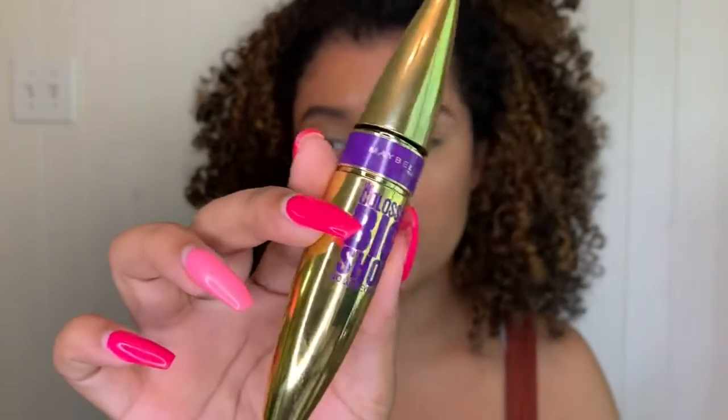So then for mascara, you can literally use any mascara that you like. I'm using the Maybelline Colossal Big Shot Mascara. My favorite mascara of all time is the IT Cosmetics Superhero Mascara. But sometimes I don't feel like spending over $20 on a mascara. Like sometimes it just makes me upset.